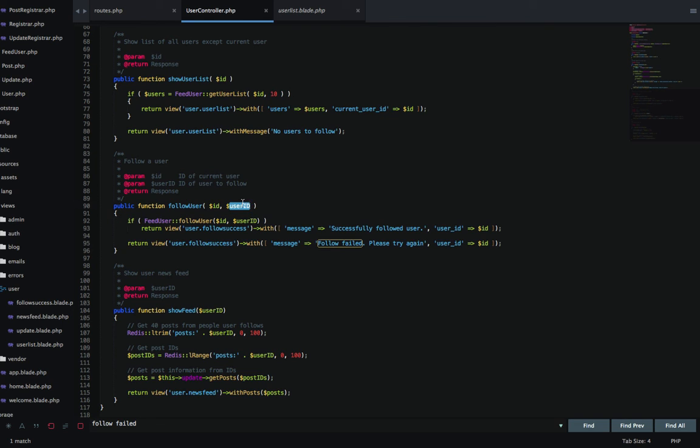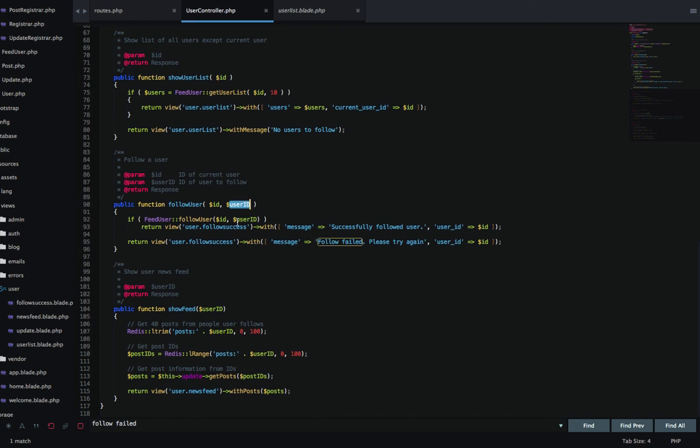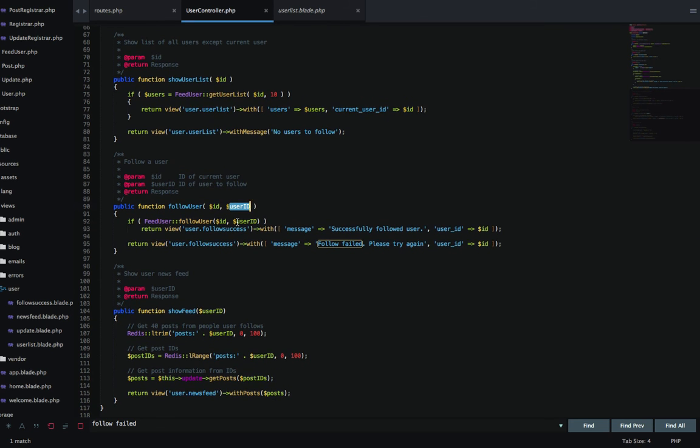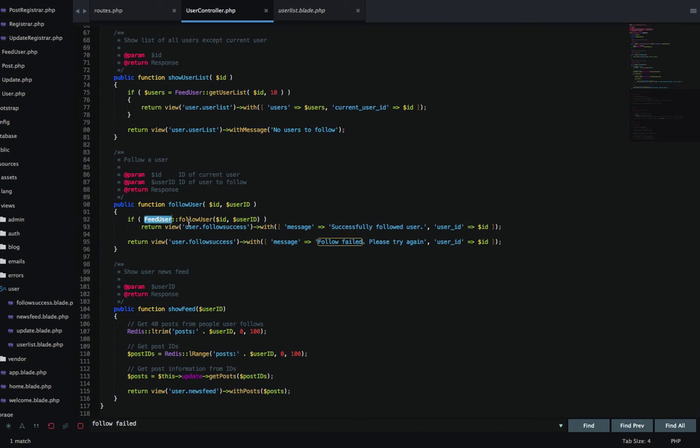You wouldn't get so confused trying to decide which ID is which. That got me a few times while I was working on this, but that's my own fault for not going through with a complete authentication system. Okay, but anyway, so again, I'm calling feedUser, and we're passing in the ID and user ID to follow user. Let's take a look at that again.